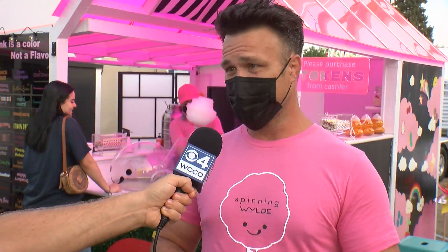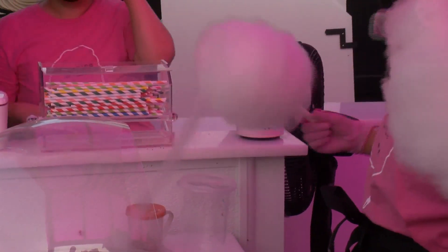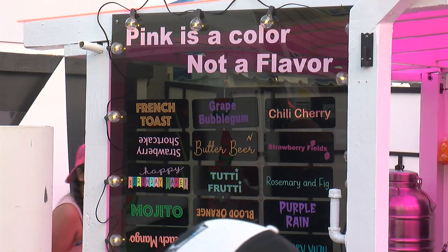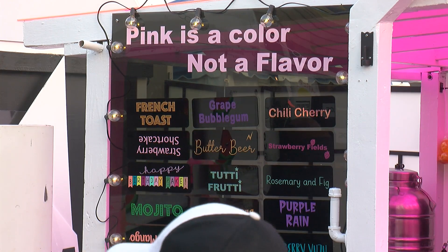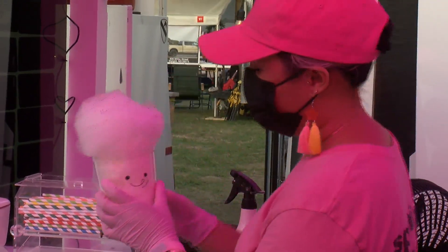The most popular by far — happy birthday cake and cherry lemonade. Those two are pretty mainstream and they sell off the charts. But we've got a lot of interesting ones here, including spicy flavors like the pineapple habanero, which is really cool. We like selling that one. They're all good in their own way.